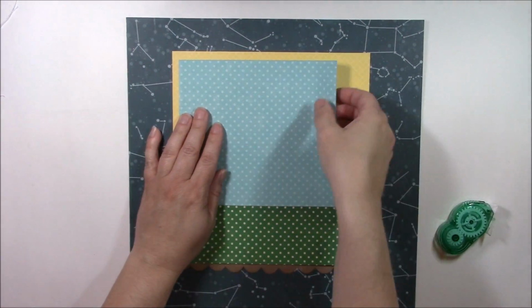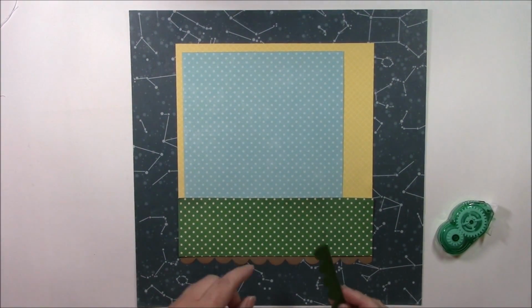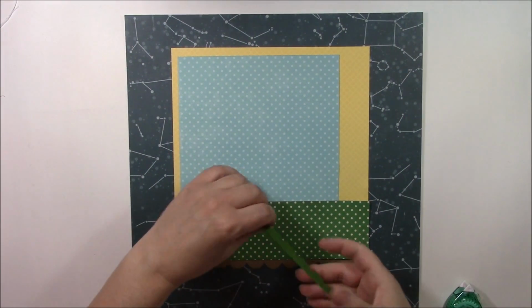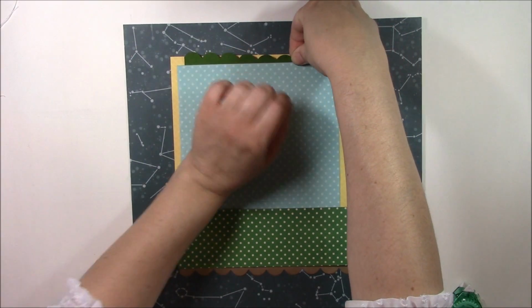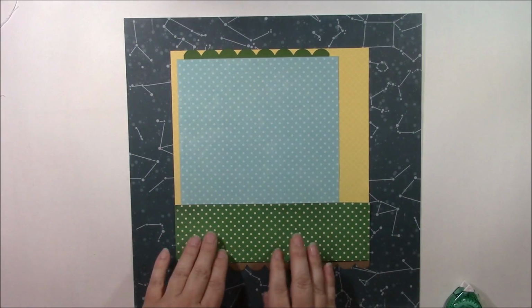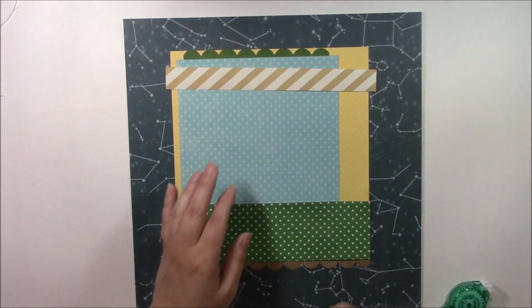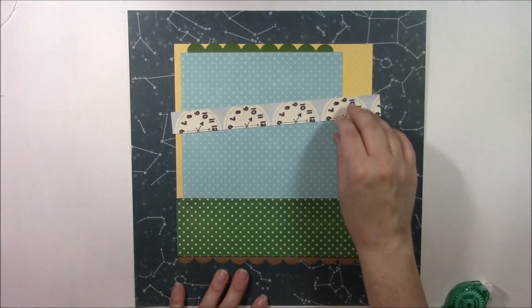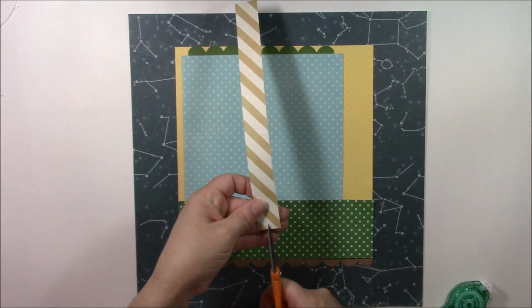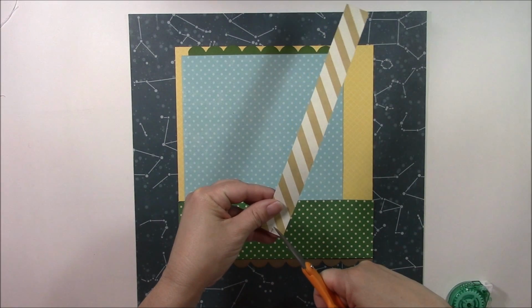And then to the top of that blue pattern paper, I'm going to use another scallop shape. This time, however, I'm going to pull from the green. So you can use the same tool a couple of different ways on your projects, and it makes the project a little bit more dynamic. Plus, I'm repeating shapes. So I have scallops at the top and scallops at the bottom. Across the top here, I'm going to add a piece of tone-on-tone brown pattern paper. It is from Fancy Pants Designs. Just any kind of craft tone-on-tone looking paper will work for this technique.